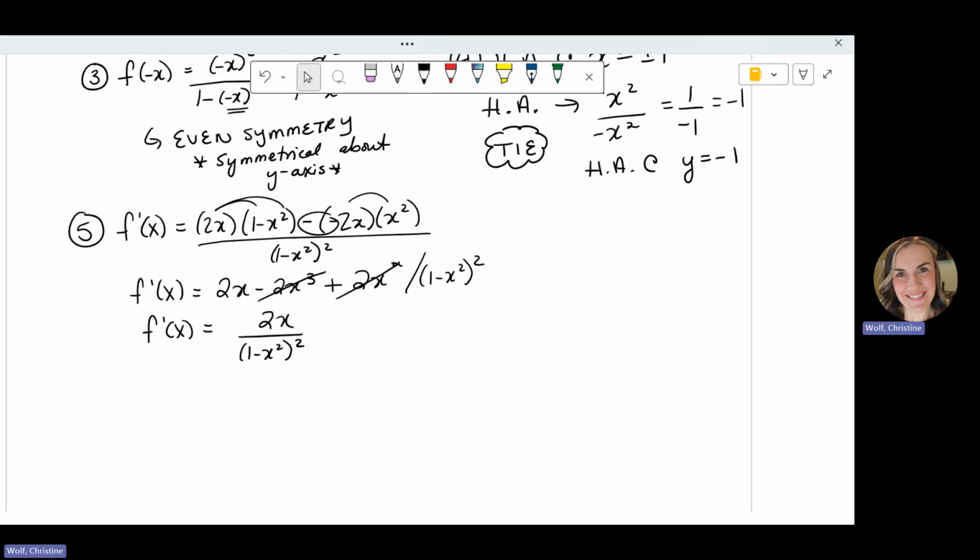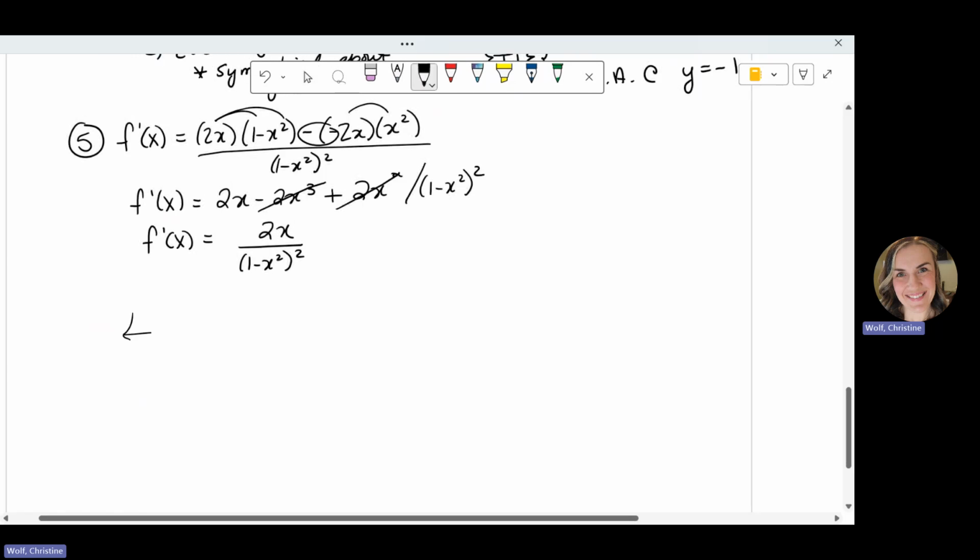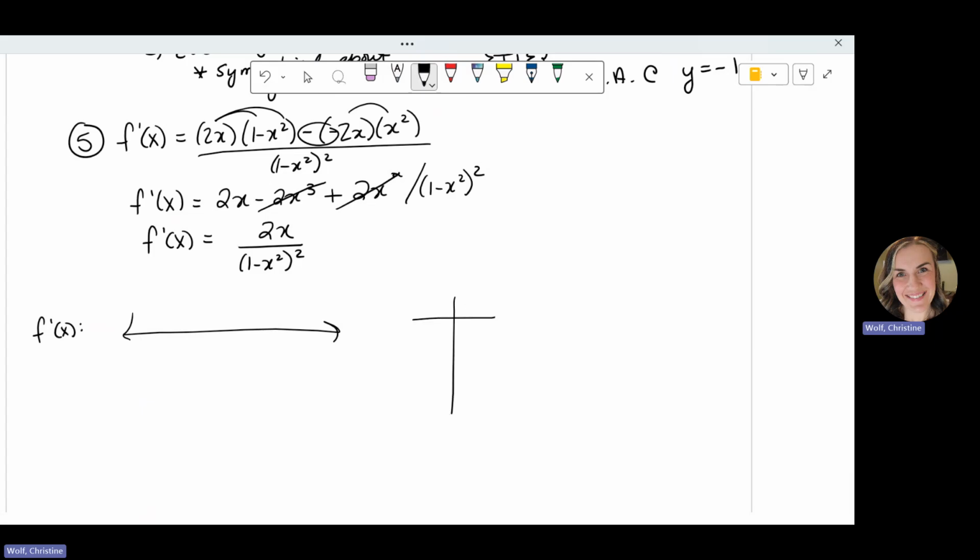Okay, we've got to do sign analysis on this guy. And unfortunately, it's hard for us to visualize these guys. So when you do sign analysis on these, I recommend doing that table of values, right? So first, I need to figure out what my critical numbers are to plot. When you have a fraction, remember that your denominator will give you critical numbers also, right? So my function here is undefined when x is equal to plus or minus 1. So I know for sure I'm going to have critical numbers of negative 1 and 1.